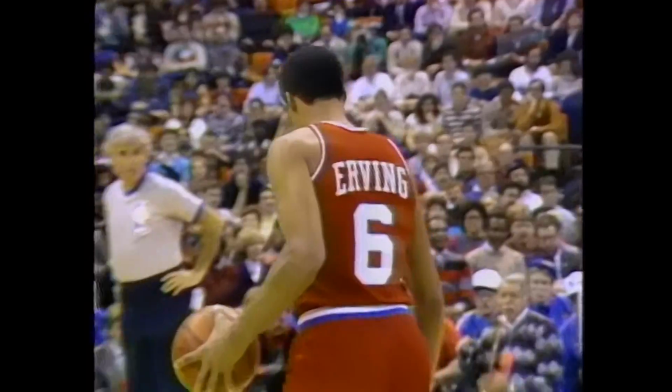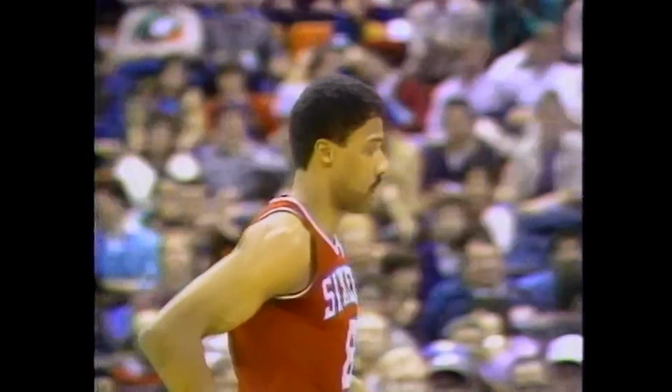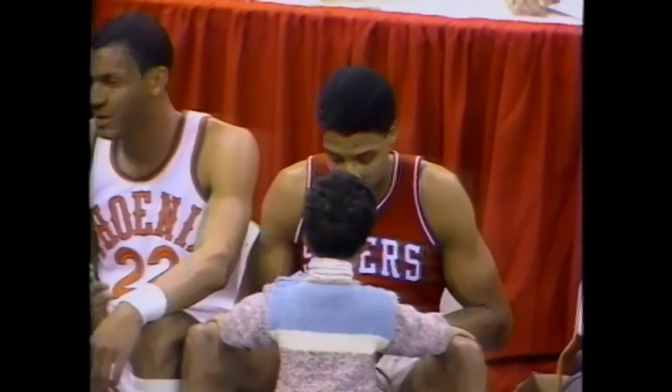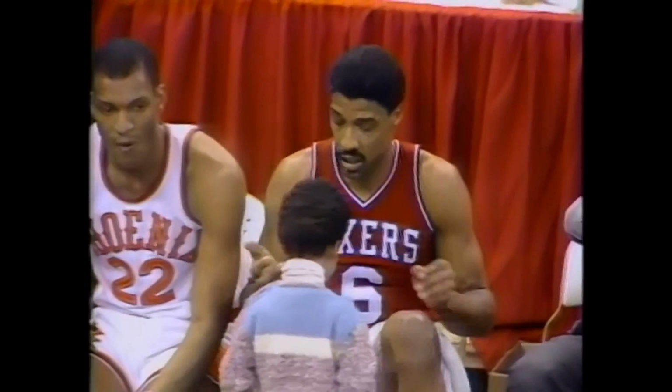Here's a perfect man, the old doctor, Julius Erving. 2 basketballs. Woo! Take that, a righty and a lefty. That's creativity. He does it with so much ease that sometimes his score is low. I really believe that. He makes this look simple. This is hard to do. Well, he does make it look a little too simple. I'm calling that a 9, Rod. All right, the doctor gets a 43.